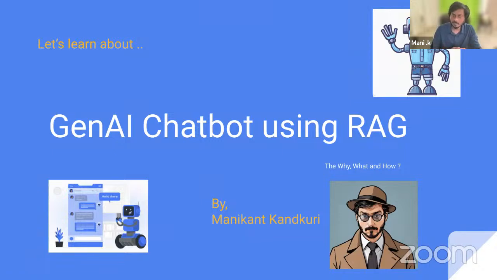Obviously, all of the companies' data won't be available publicly. Therefore, ChatGPT and Gemini are not trained on this private company data because it is not available in public, and companies do not want to release this data publicly because of security and other measures. So my major point of discussion today is how to develop such a chatbot.